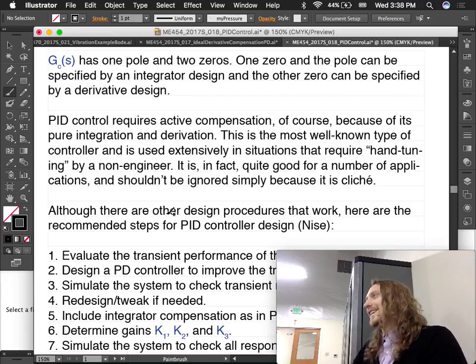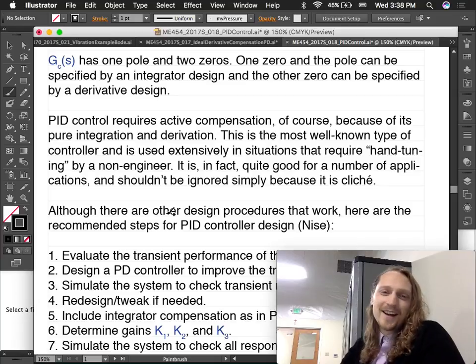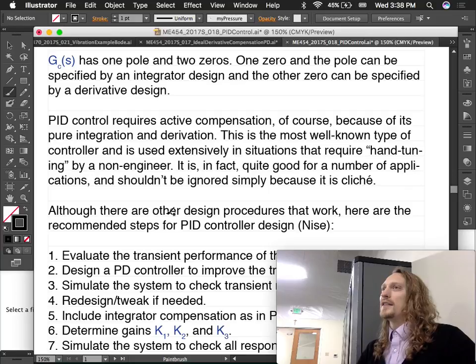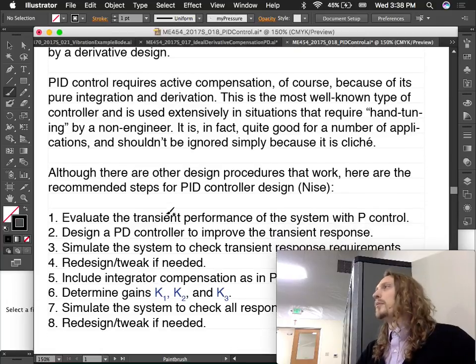Everybody is just going to default to using PID, and we shouldn't allow ourselves to feel a bias against it just because we know other types of controllers. It's not a bad controller, it's pretty good. But also we shouldn't fall into the hole of thinking it's the only thing out there to use either. There's lots of other types of control, some of which we've already learned, but we will continue to learn more types as well.